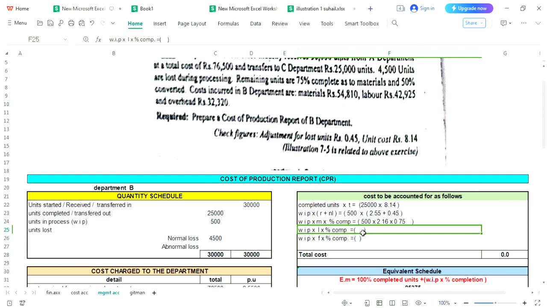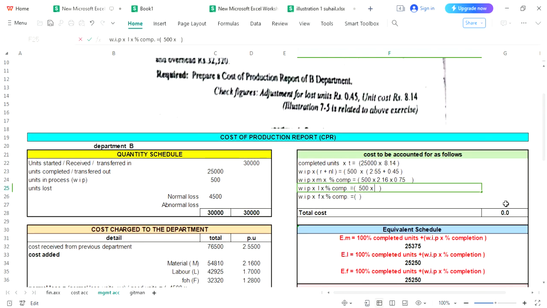Come to the fourth line and you are now going to calculate for labor as well. The very first thing which you need is work in process. Look at here, 500 are work in process. Write it down over here. Then you need to put the sign of multiplication. Small l is the per unit cost of labor, and there you have written this per unit cost in two ways.